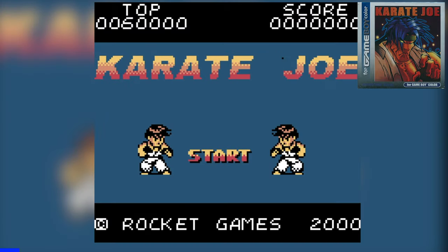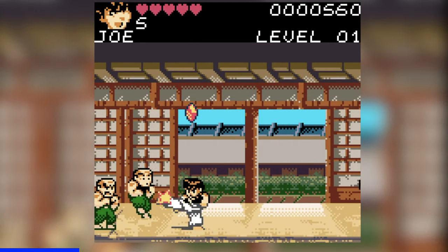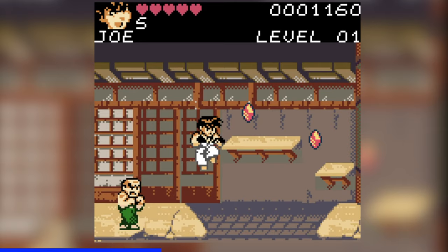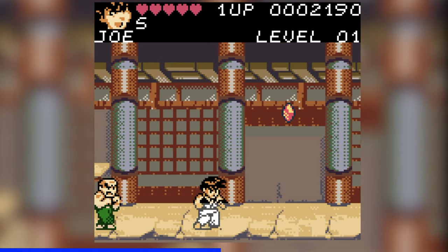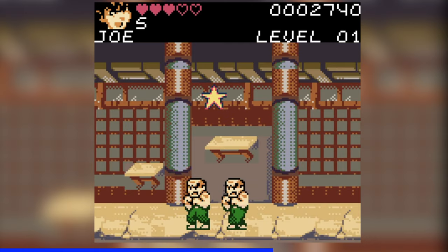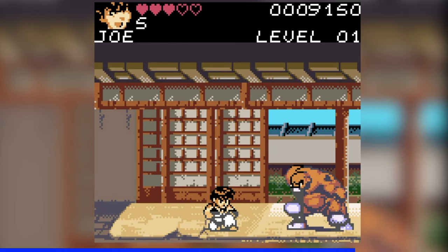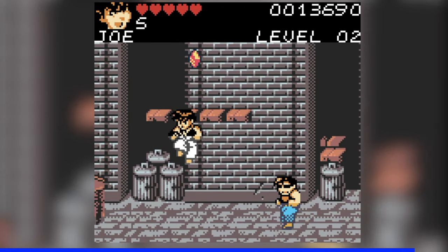Space Invasion is the first game that actually credits the company that made it. Unfortunately I couldn't find anything online about a company that made Game Boy games called Octopus Studio, so if anyone watching knows anything about this company please let me know. Because Karate Joe is genuinely really good fun and it could have easily been an official release. It's a fairly straightforward side-scrolling beat-em-up but the controls are really good, the characters have really nice big sprites, the screen scrolls smoothly and the action is fast and fun. There are also a few different power-ups and pickups throughout the game. It's a very simple game — you keep running right and killing enemies until you arrive at a boss — and all of the bosses are quite difficult. I definitely recommend checking this one out.